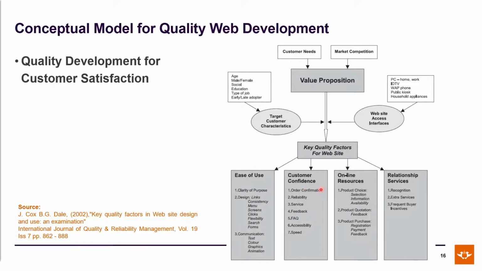Other things like having resources as well as relationship services are important. Those would be things like having extras and loyalty programs and things to bring people back. Whereas online resources would be things like providing up-to-date information. Like maybe you want to build a large complex order and you want to do some kind of a bulk deal. You could get an online quotation. A lot of online sellers allow you to do these kind of things.